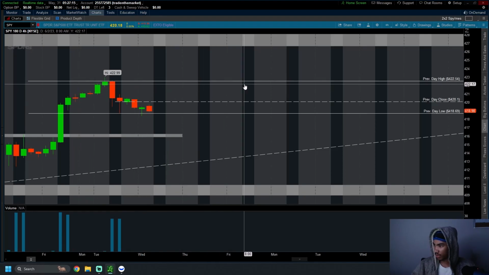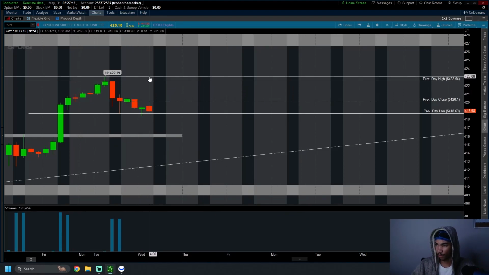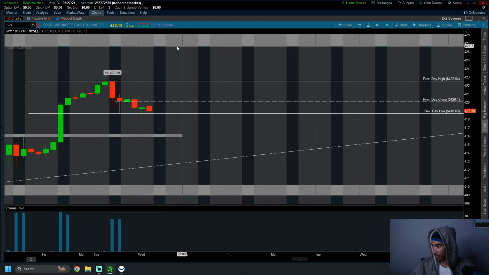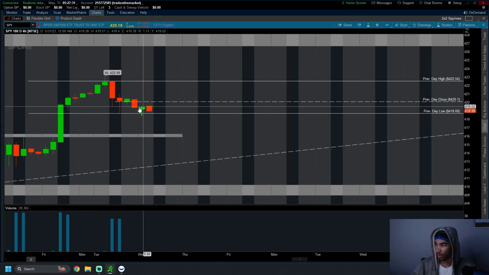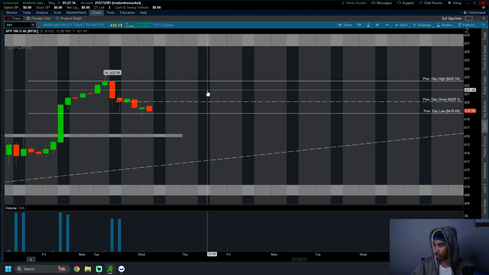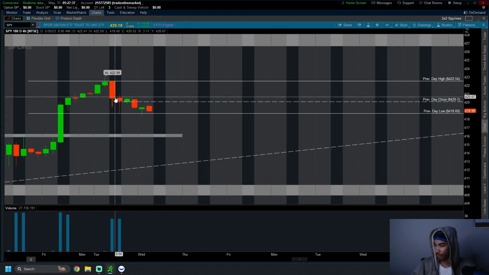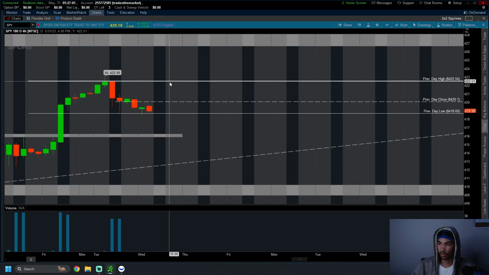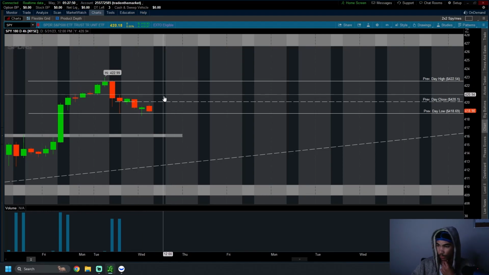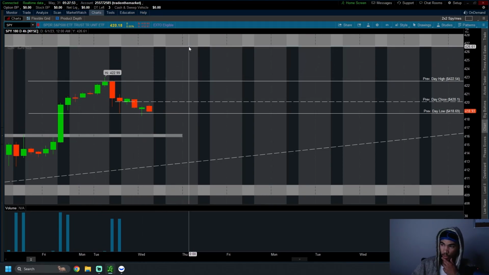So we look for price to get above 422.54, and above 422.54, we have this zone up here at 426, anywhere up here. But first, we'd have to get above previous day close. So we'd look for price to get above 420.10, previous day's close, and we'd look for it to come up to 422.54. And here at 422.54, we can either show resistance, and we probably bounce back down, or if we have strength, we break above this level and we go into this zone.